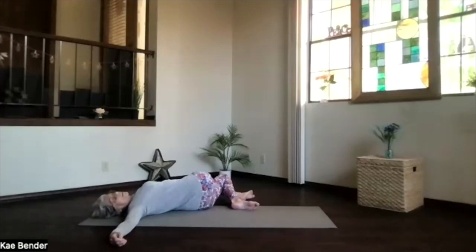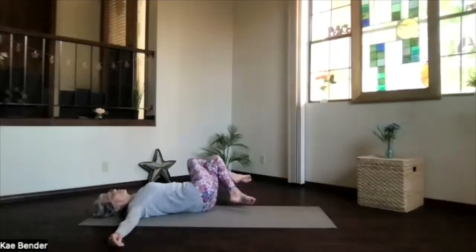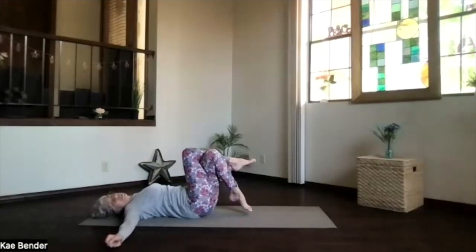And the more you turn your head, remember you're working that neck area. So again, be gentle if that area is sensitive for you. Shoulders down for your middle back twist, just breathing into it and relaxing. Exhaling any tightness or tension as you breathe. And of course, hold these as long as you like on your own, but for now, heels back toward your hips, roll onto your back.